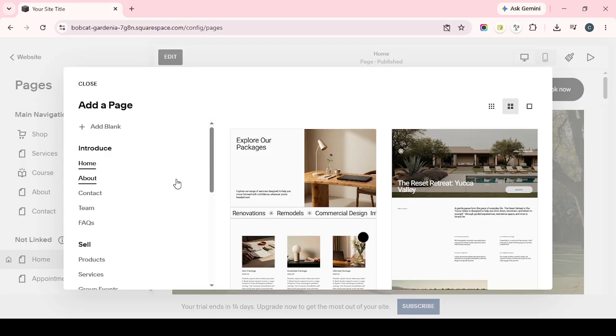Next, edit each individual lesson to add the actual learning materials. Inside a lesson page, you can embed instructional video files so students can watch the content directly within the course. This makes the experience much smoother since they won't need to leave the page to access the training. You can also add downloadable materials, which is useful for worksheets, guides, templates, or any supporting resources that help reinforce the lesson. As you edit, make sure each lesson contains only the materials relevant to that topic, so everything stays clean and easy to navigate.